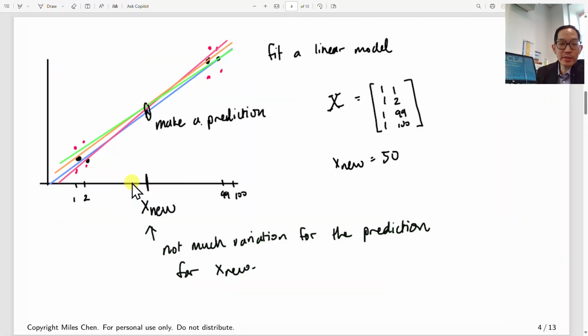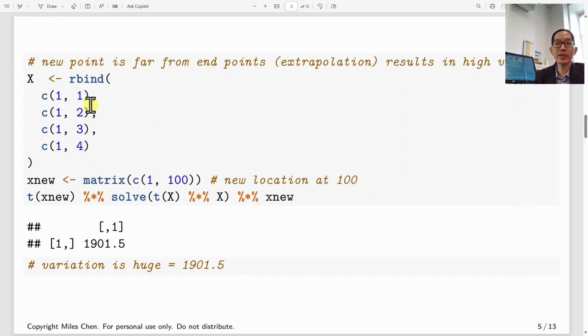But let's say I take all 4 of my observations, okay, at x is 1, x is 2, x is 3, and x is 4, okay? So my observations are all right here, and then our new observation is going to be at x is 100, okay? So this is like the fatal mistake in linear regression that you should have been told never to do. This is like, don't extrapolate, right? Well, for multiple reasons. One is because we don't know if the linear trend is going to hold, but another part is that you just have huge amounts of variation.